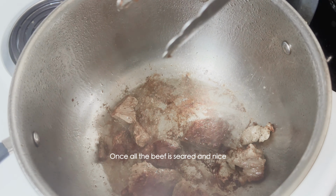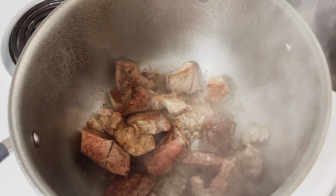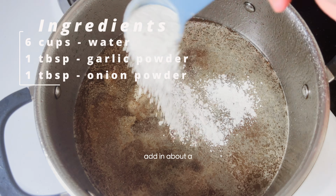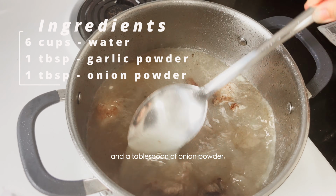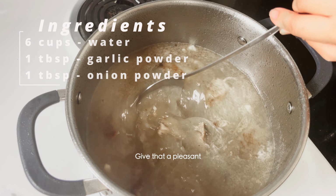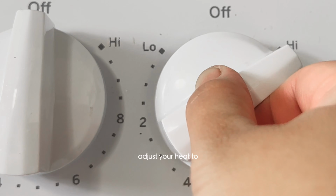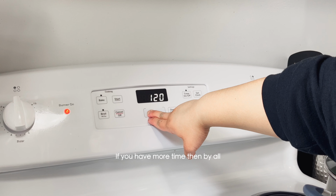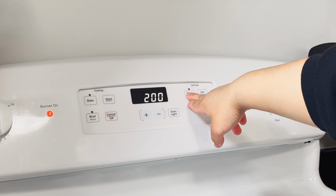Once all the beef is seared and nice and a bit crispy, add in 6 cups of water for boiling. For extra flavor, add in about a tablespoon of garlic powder and a tablespoon of onion powder. Give that a good mix, cover the pot, adjust your heat to high, and leave for about 2 hours. If you have more time then, by all means, but you know.